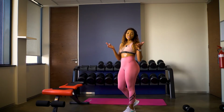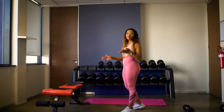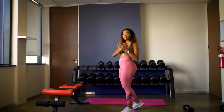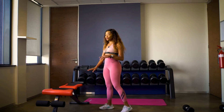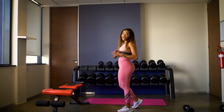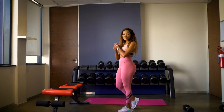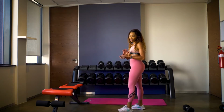Our workout today is a full body HIIT workout that you can do from home or from the gym or anywhere you wish. You're going to need a step or any elevated area, and I'll be giving you guys 8 exercises for 15 reps each and 3 sets of those.